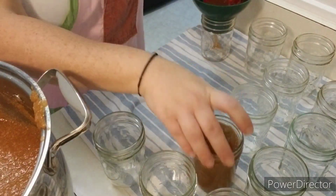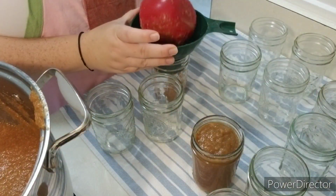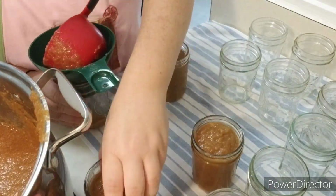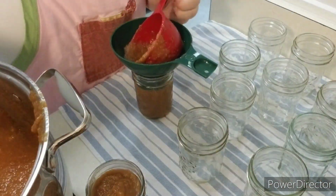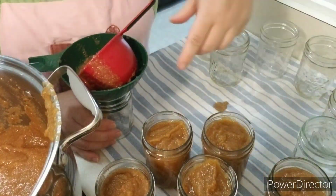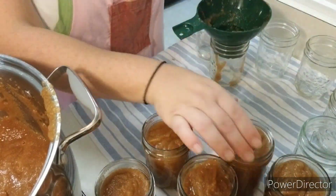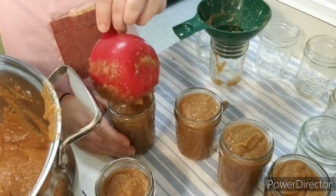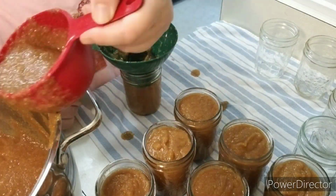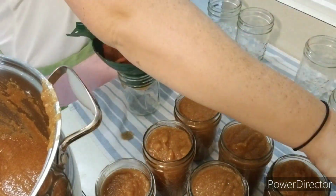And I really love using a measuring cup. That way I can just scoop it and pour it into the funnel. It makes it really easy, and you want to leave a 1/4 inch headspace in each jar so that way it properly seals. I like having a towel under the jar so that way when I do put the jam into the jars, if anything spills out, I can easily just move the towel and it easily cleans up. And I will definitely replace the towel before I put all the new hot jars on top, so that way it has something to really rest on for those 24 hours that the jars sit on the counter.